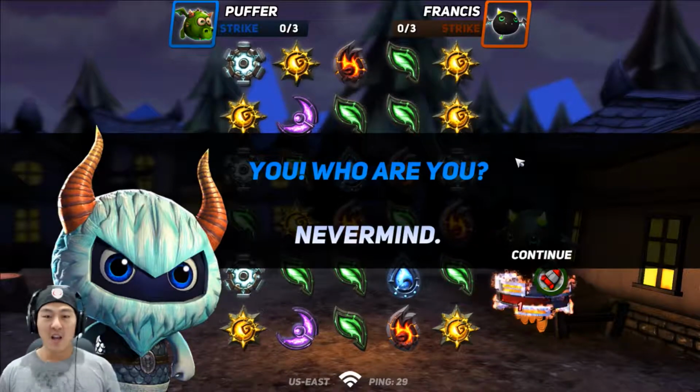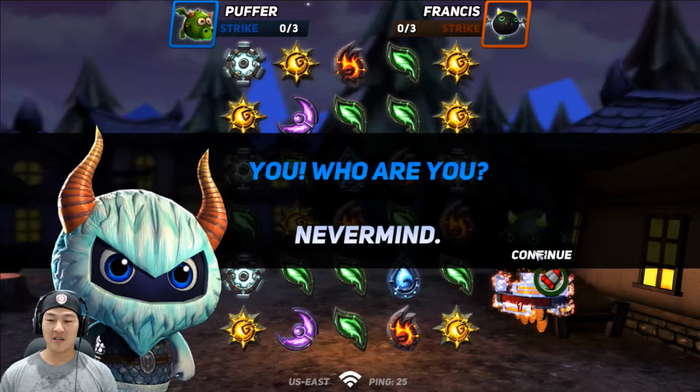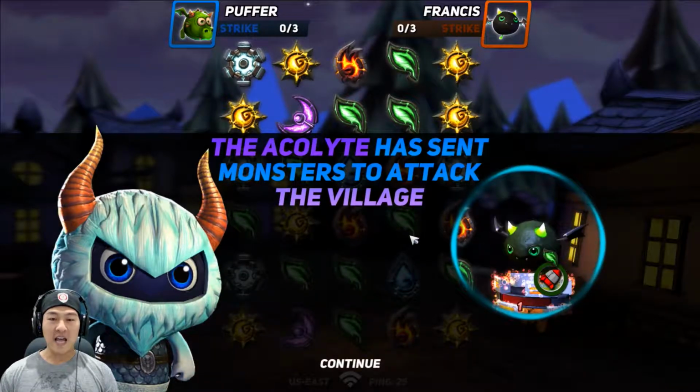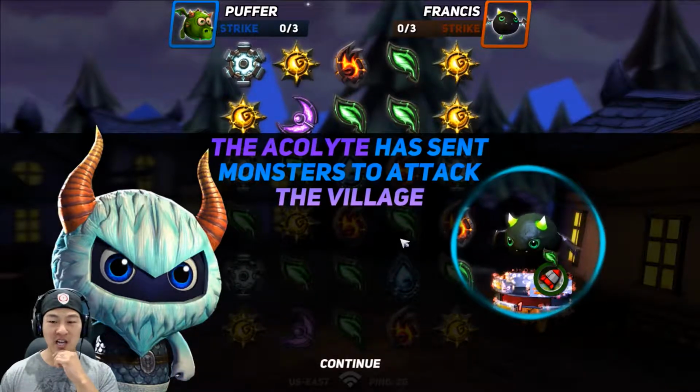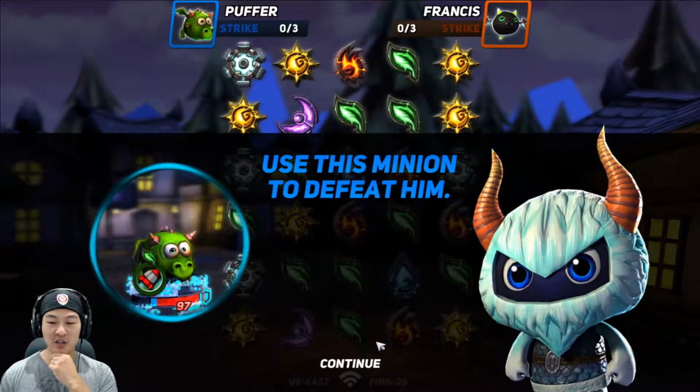Here we go. 15 minutes, Ember Strike. Who are you? Never mind. Continue. The Acolyte has sent the monsters to attack the village. Okay. Use this minion to defeat him. Yo, this guy looks like Sackboy.